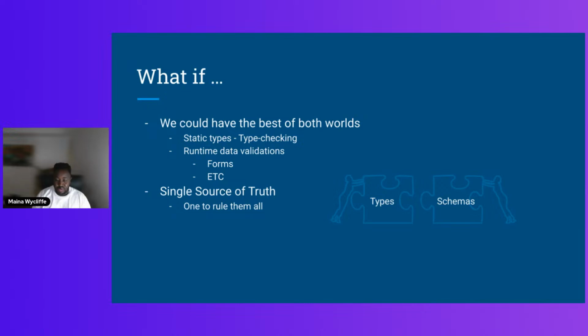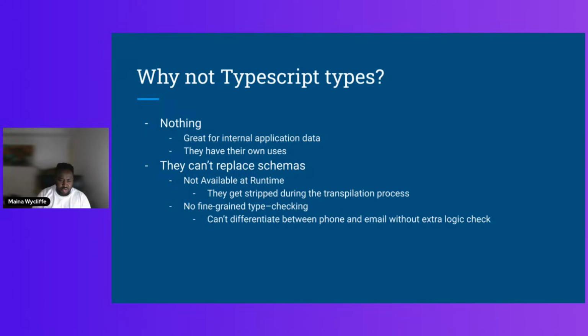So we'll get to the point of why schemas. I know a question you may be wondering is, why not TypeScript types? They already play that role of describing data, and they are great for internal application data. If you're defining a variable whose type is always going to be internal state of our application, that is never going to go to an API, that data is just exposed to the user for, let's say, rendering things or building up UX experiences, then they are very good, and you don't need a schema for that.